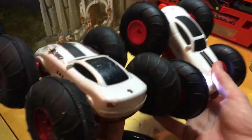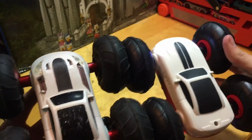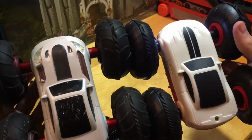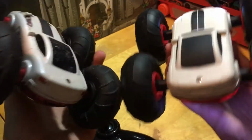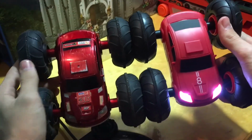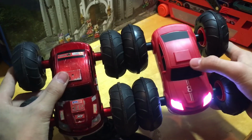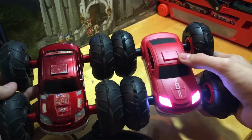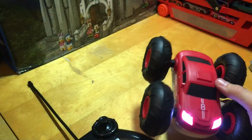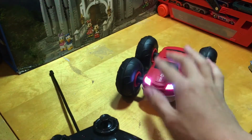And then real quick, in case any of you are really wondering, I'll go ahead and hold it up to my other one real quick. So you can see this one here on the left is made out of a different plastic and has more stickers, and then on the other side you've got quite a bit less detailing, different color. This one's painted, this one is not. This is actually the color of plastic that it was molded in, and obviously the plastic is a little bit different as this one is worn down and this one is not.